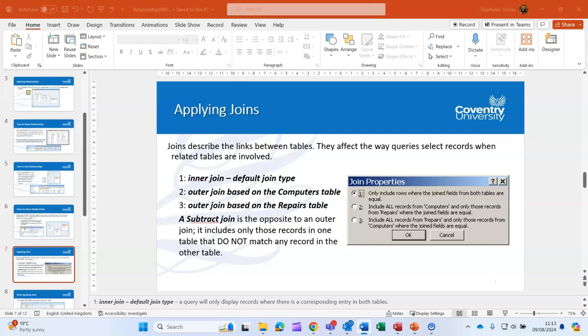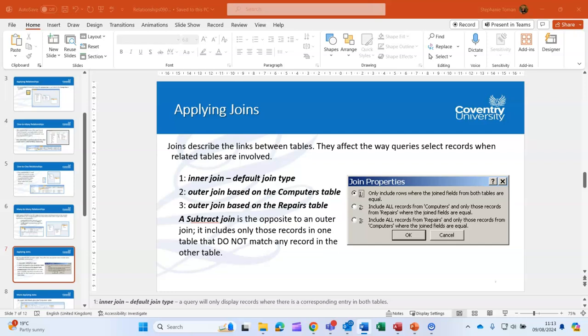If we change that to an outer join based on the computers table, then the outer join means that if you want to display all computers in a query, whether or not they had a match in the repair table, you could define that as an outer join based on the computer table.